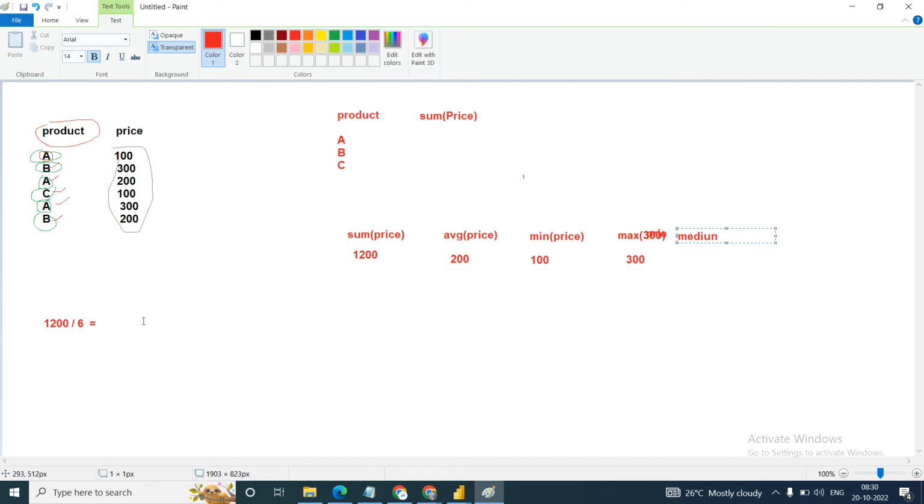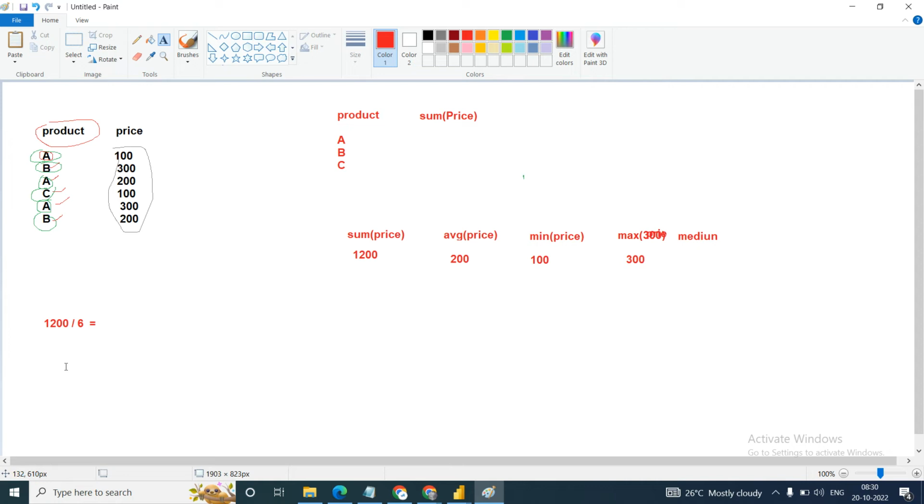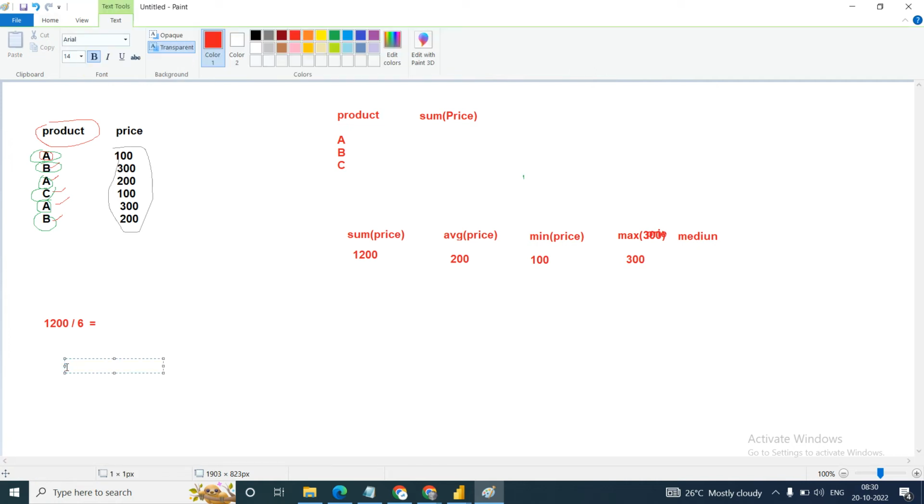So what is the use of median? Suppose there are numbers from the price column. First it will sort these numbers in ascending order.